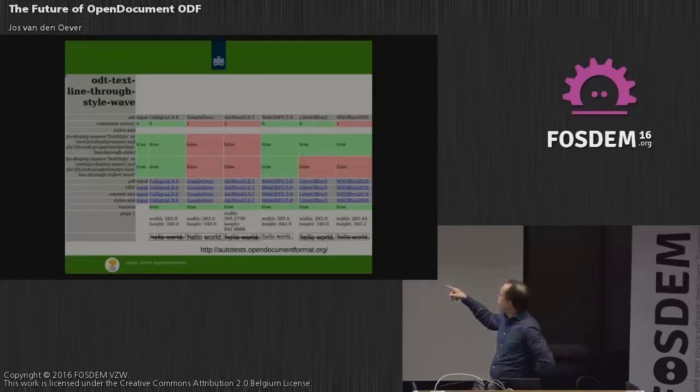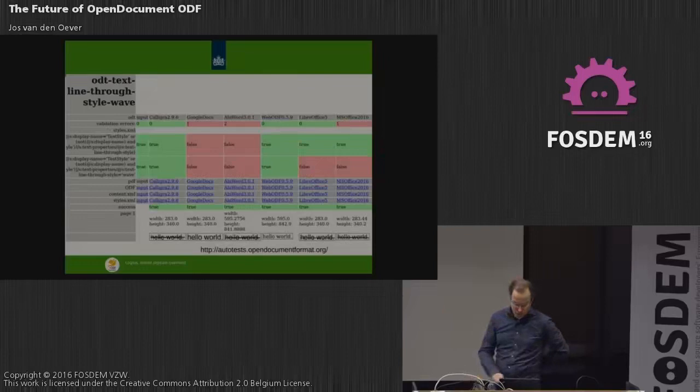WebODF comes through nicely, but that's because it's a gentle editor and doesn't touch the XML. LibreOffice does retain the fact that there should be a line, and in the rendering you can see there's a line. By the way, WebODF retains the information, but it doesn't show the line. But LibreOffice doesn't retain the fact that it's a wiggly line, and neither does Microsoft. So this is a point where we can improve.